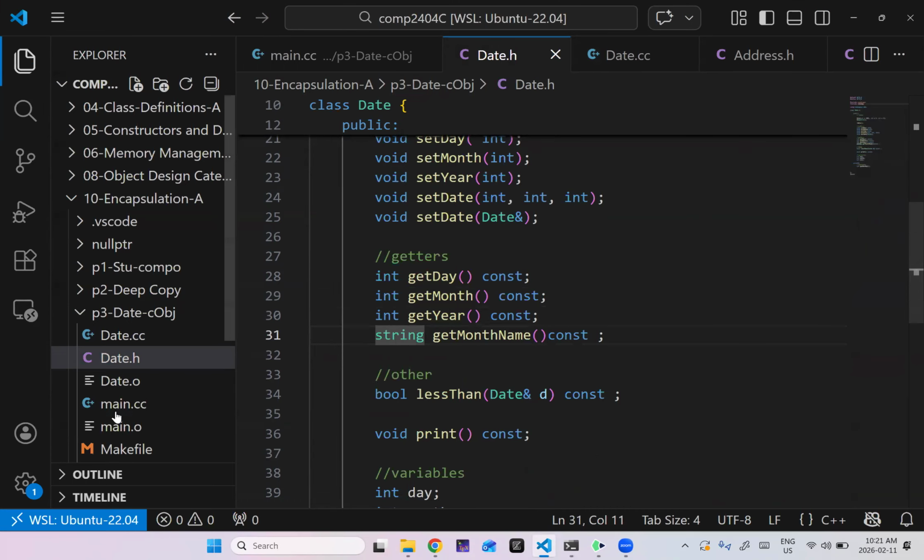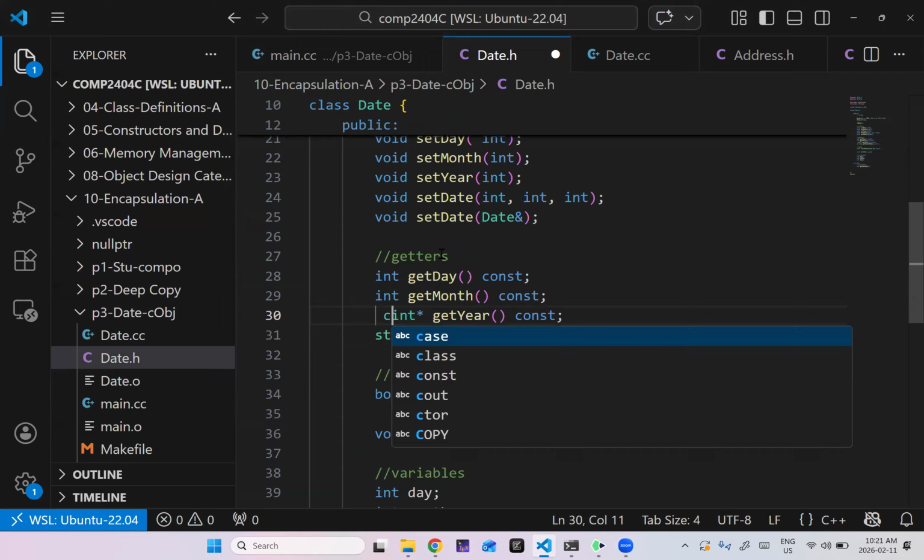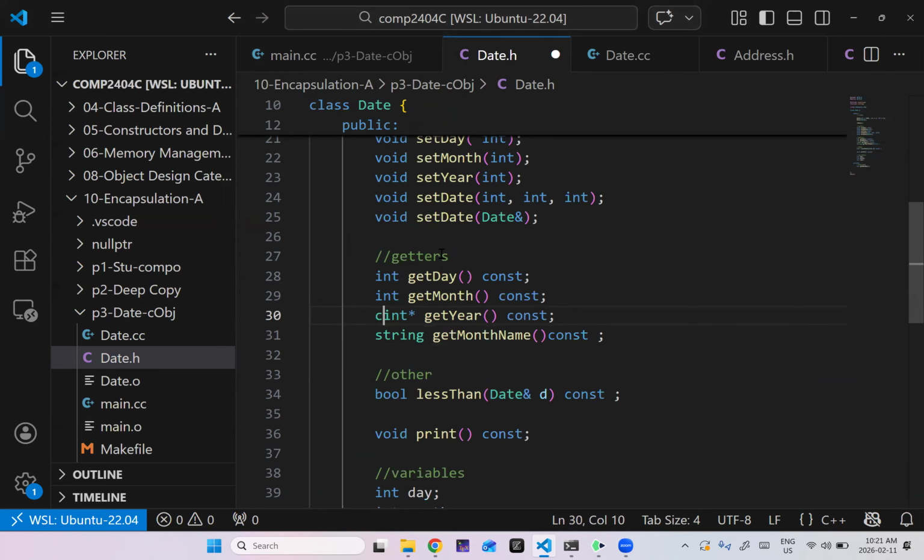If it returns a pointer, you could do the same thing, right? So let's say I returned a pointer. Here you can use const just about anywhere.